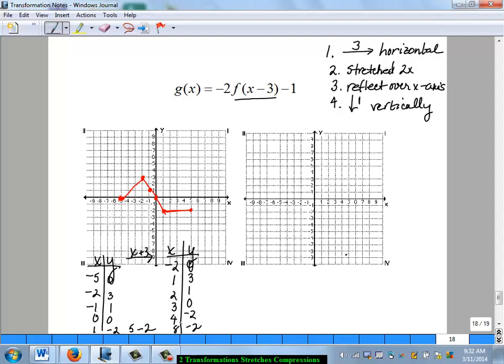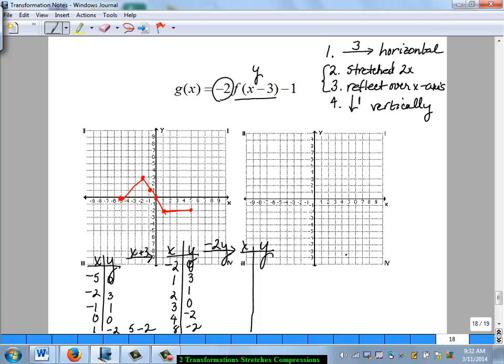The next thing we want to do is stretch it by 2. But you know what? I'm going to put these two together. I'm going to stretch it by 2, and I want to reflect it over the x-axis. So basically I'm looking at this negative 2. It's negative 2 times my y. As long as you know you're doing two things, I'm going to do negative 2 times my y. When I do that, not only am I stretching it, but I'm flipping it all in one spot, in one time. Okay? You can split that up.